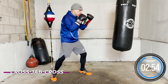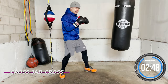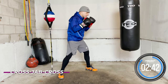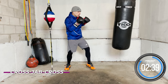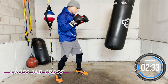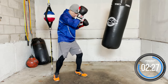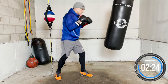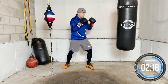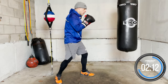2-1-2, let's start like that. Just get used to it. Good balance, okay? Just good balance. Move a little bit. That's it, let the hands do the work. And when you're ready, go. You can push the speed if you want.